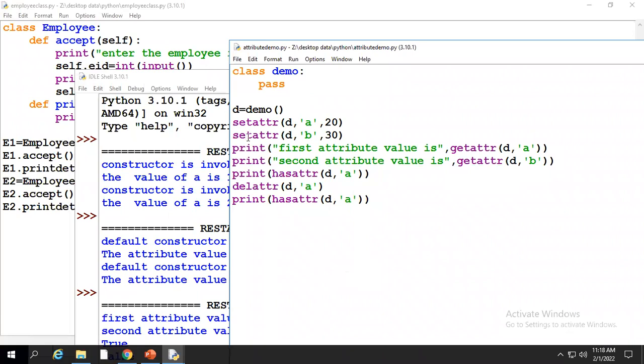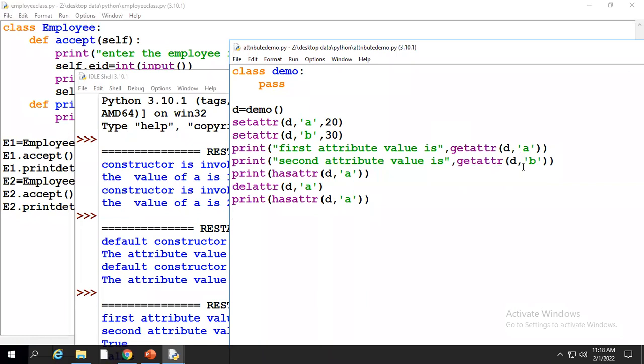So here we have used these built-in functions set attr and get attr, has attr, del attr. These all are class attribute functions, built-in functions available here in Python. So this example is showing how this object is created and how we created this A, B attribute names with these values.